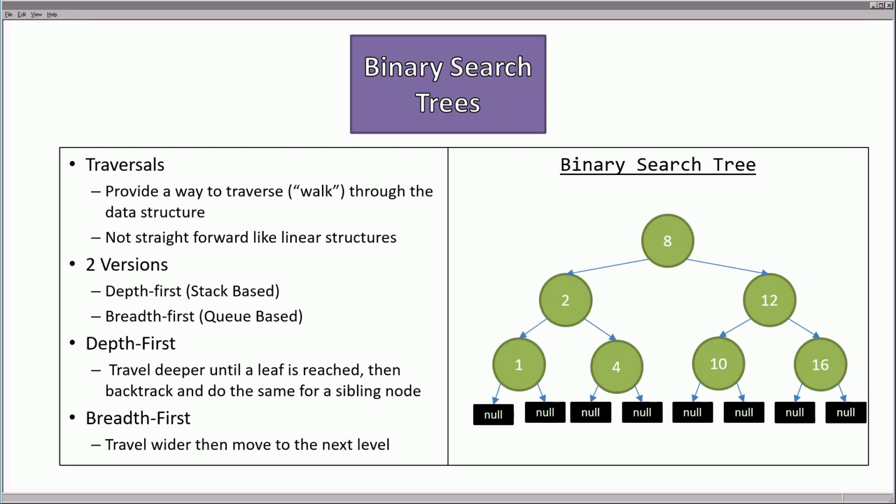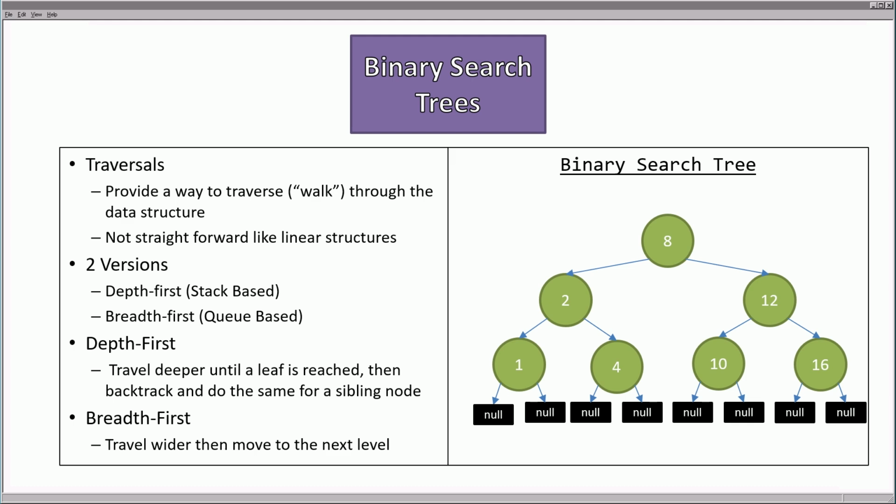So in order to approach this, we have to address traversals. This is a way that we can traverse, in other words, travel, in other words, walk, through a data structure. Now, as we're using a tree structure, it's not as straightforward as linear structures like an array, or a linked list, or a stack, or a queue.